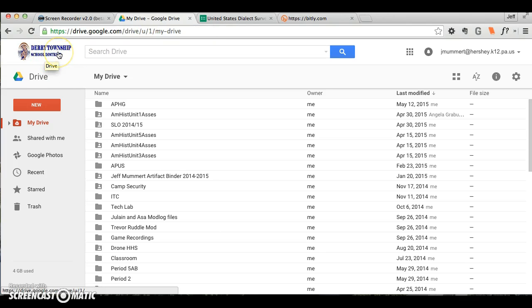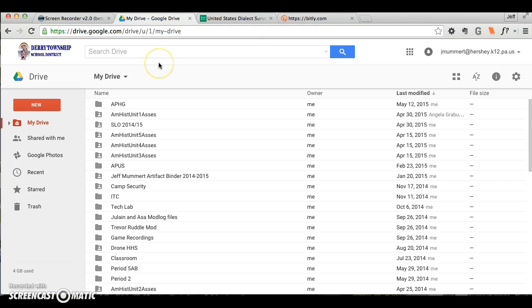So back in your general Google Drive application, notice that my Google Drive at this point is my school district login Google Drive. It is common for teachers to have their own Google Drive accounts, and I actually do. So it's often really important to make sure that when teachers or students are using Google Drive, that they're sure which one they're logged into. I know when I'm in my school district one because of the logo in the upper left, but also because it gives me my proper email address for school in the upper right. When I'm trying to see if I'm outside and in my own Google Drive, I just check up here for my other Google Drive account information.